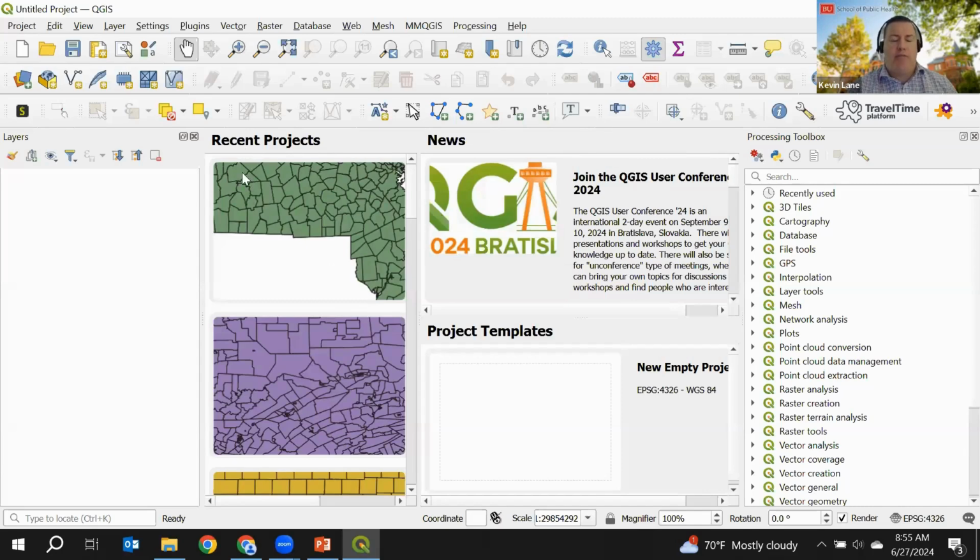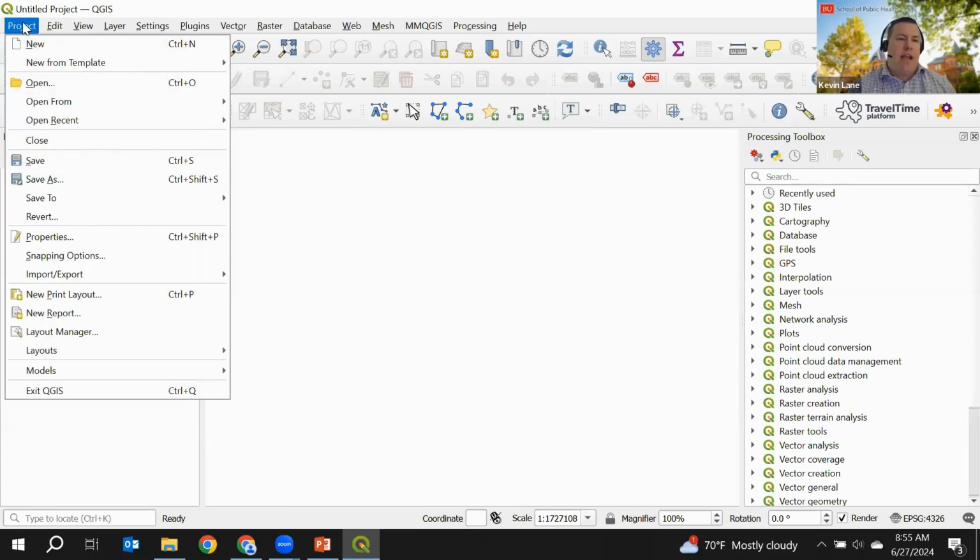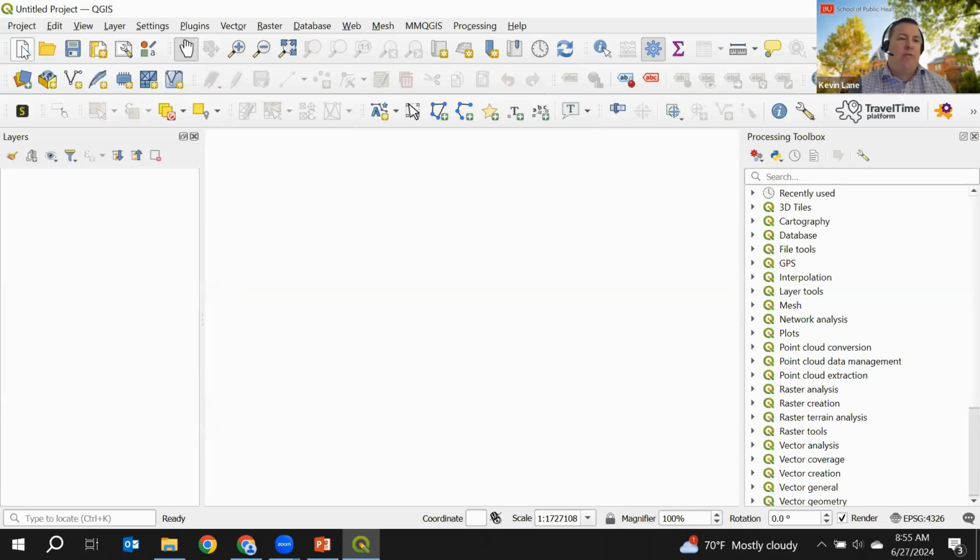And then if you have recent projects, this will be populated, or it will be empty. To begin with, I'm just going to clear all this information by starting a new project. That's as simple as coming up into this ribbon, where this little paper says new project. And like with lots of software, if I click on the top ribbon and open one of the tabs, I can also find new here as well. A lot of these are shorthand keys, and I'll orient you to what each of those does.